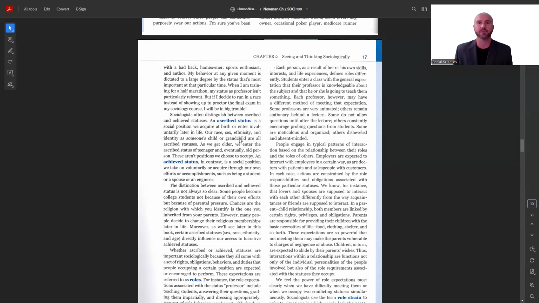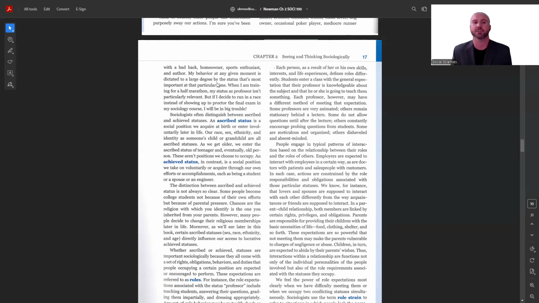Are we engaged in commerce, some type of governmental activity, some type of religious activity, an educational activity like we're doing here? And then we have other people who are probably carrying out their roles, who are setting expectations for other people, and you have these mutually reinforcing interactions between people. And that's a sociological analysis of why people do what they do.